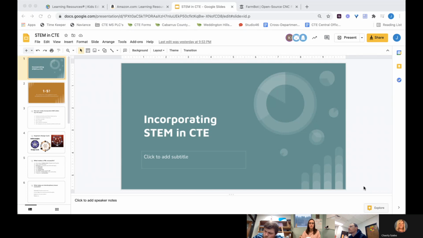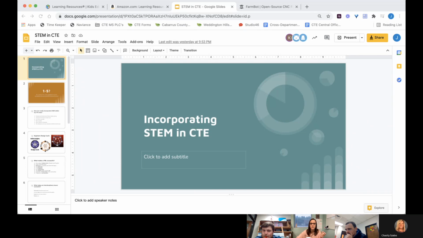But the major goal of CTE and a lot of the classes, even at the middle level, is getting that real world hands-on experience, and that's a lot of times the focus of going into the STEM program. So I don't think it's going to be far-fetched when you think about what lessons I do, or topics I cover, and how I can make sure they are hitting the STEM way of learning.